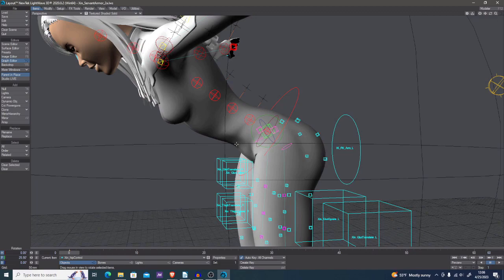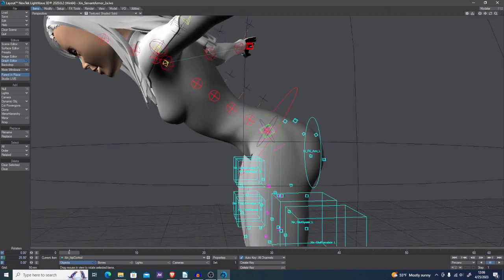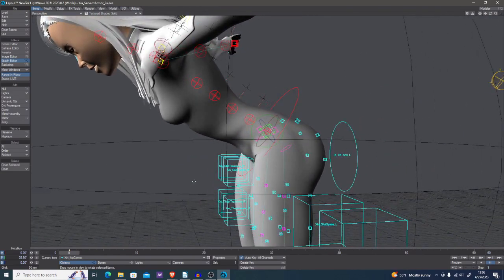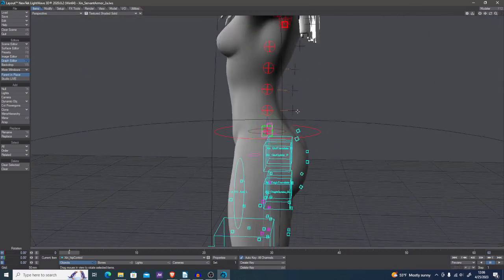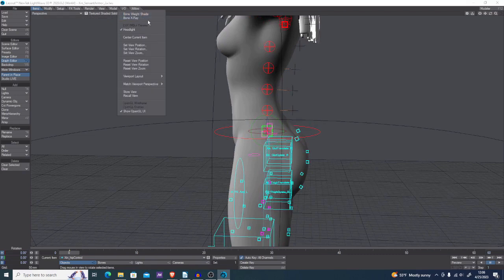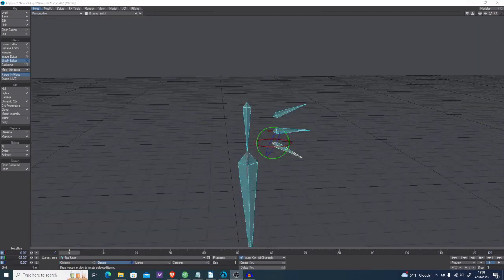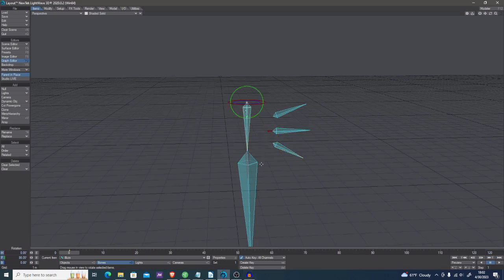I solved part of the problem already by raising and lowering the glutes when the character bends forward and backwards, but that's not enough. Now I need to rotate them as well. So what I have here is a much simplified portion of that rig. The components are, of course, the ilium, the hip, and the three bones here that represent the glutes.